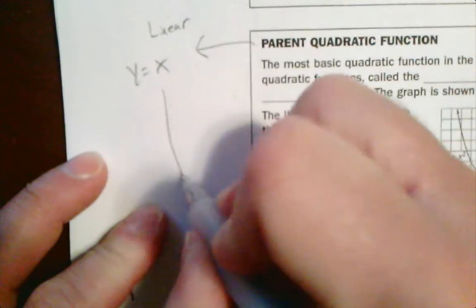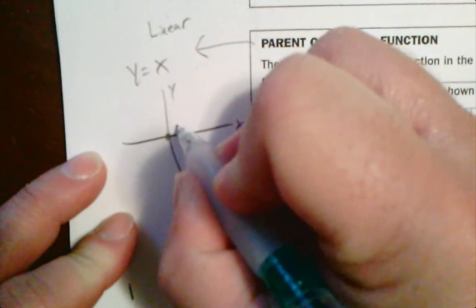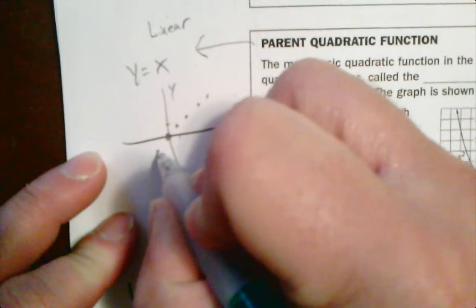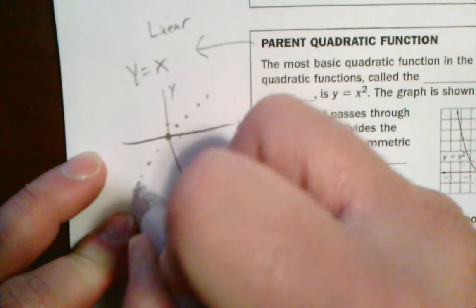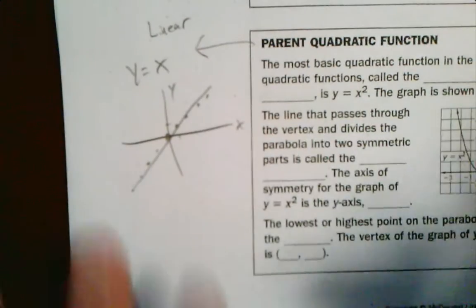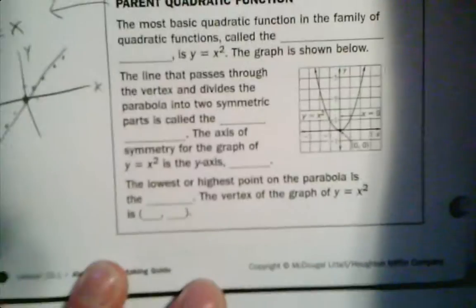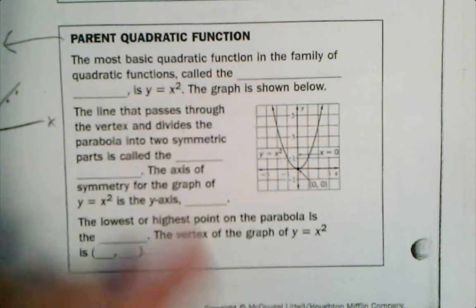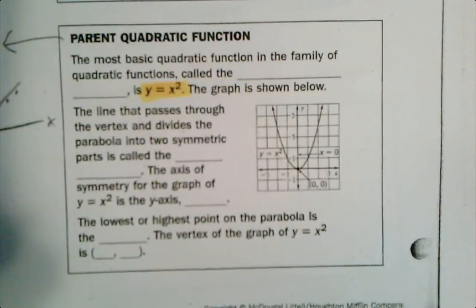Maybe you remember it was y equals x. It was really, really basic. It was just, this is your x, this is your y, and it started at 0. I had an up 1 over 1 like this, and it basically just was super basic, right? That was your basic linear parent function. Well, in quadratic functions, there's also a basic parent function, and it's this one right here, y equals x squared. So let's look at some of the properties of that as our first quadratic.